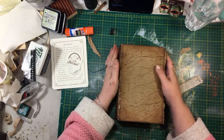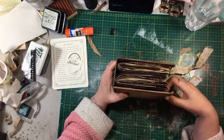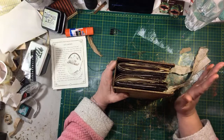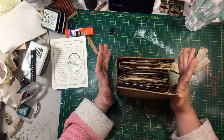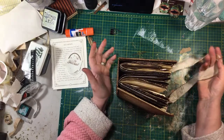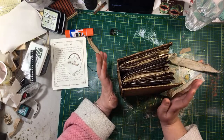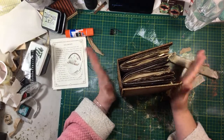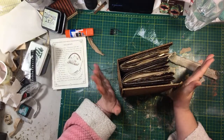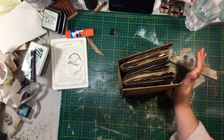So I wanted to make it a hardcover, and I didn't have the right size book for my paper. I didn't feel like cutting any paper. I was trying to do this fast because I got the order on the fly, and it's due by the 5th or something like that, so I'm just freaking. I'm trying to get this done fast, but at the same time, it can't be done fast. You can't rush a good book. It's got to be constructed well.